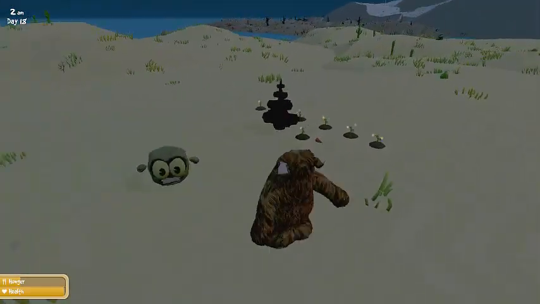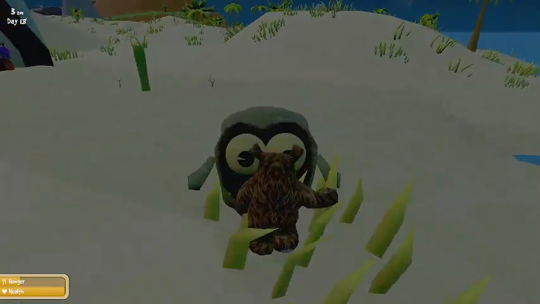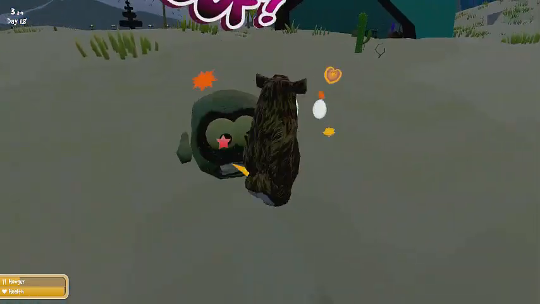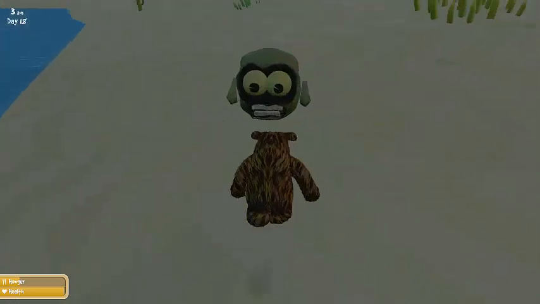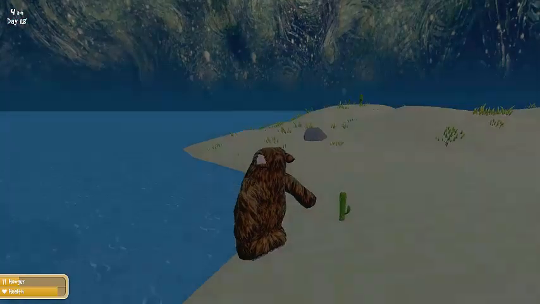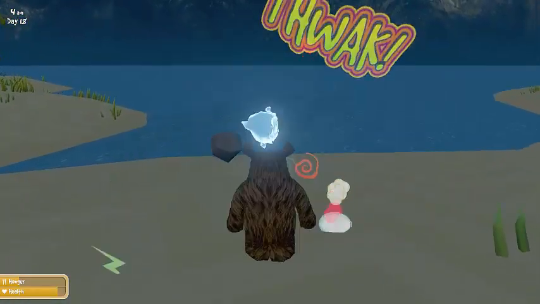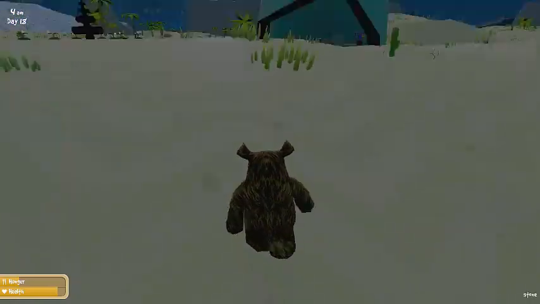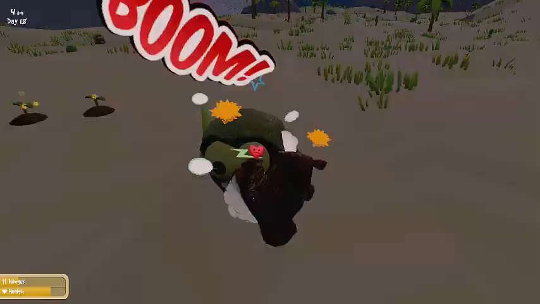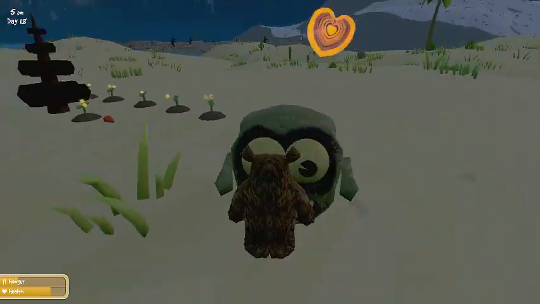Hello. I kick you. Oh, nice spit there, sir. Nope. Oh, no, we took damage, didn't we? Did we take damage there? I can't tell. You bum. You didn't even drop anything good. And there's another one here. Don't you take my carrot. I just took a whole lot more damage. I'm not doing well.